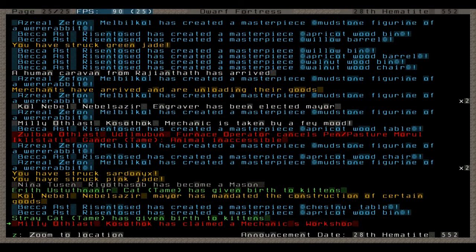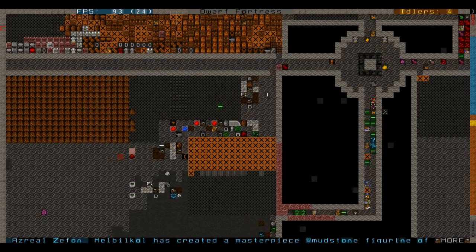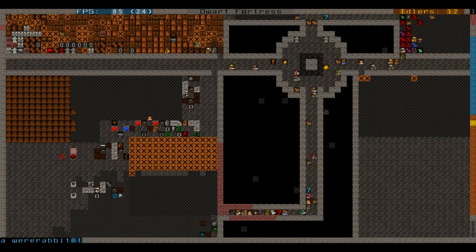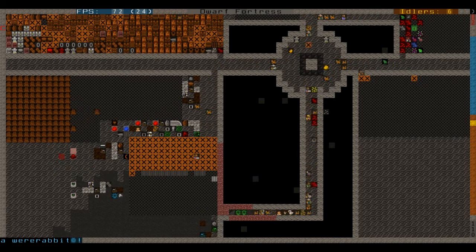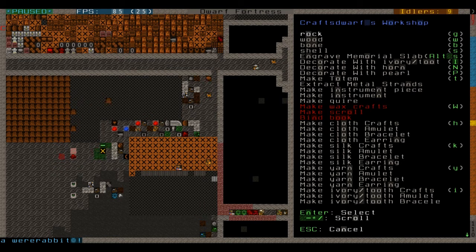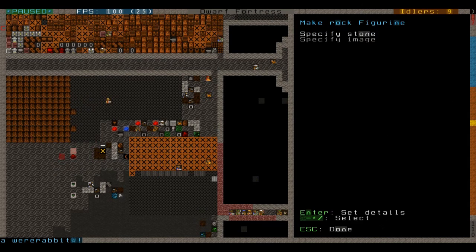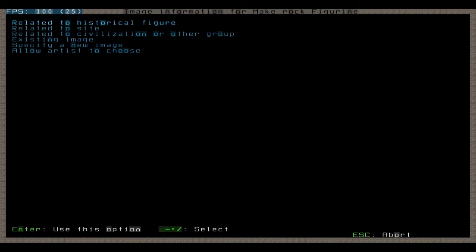Okay, what happened here? All right, she claimed the mechanic shop. So she's going off getting things and stuff. All right, did they build that yet? Yeah, they built the craft dwarf shop. What do we want you making? It's going to be rock. I think I set up the second rock craft dude. So, what do we want to make? Let's go back to figurines, details, some sort of image.